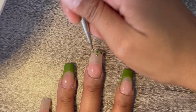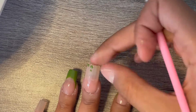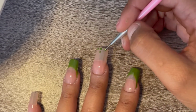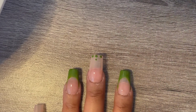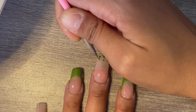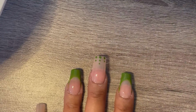Okay, so basically I just went ahead, did the middle dot first, and then I went on either side, and as you can see there, I kind of messed up, so I just went ahead and wiped it off before I did a cure and redid it. And yeah, so as I go down, the dots get smaller.